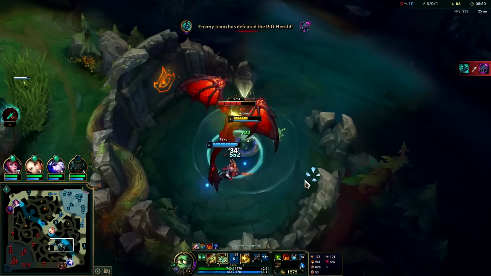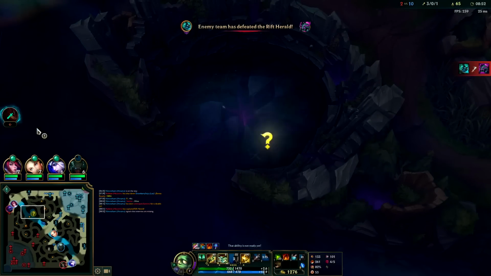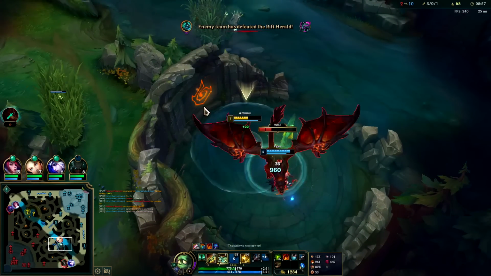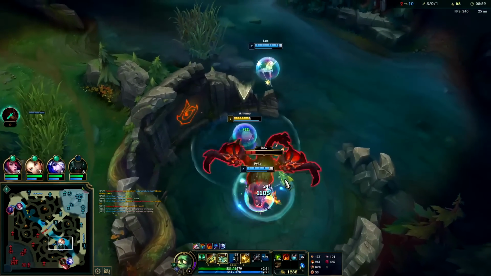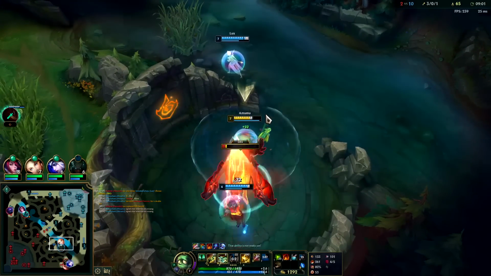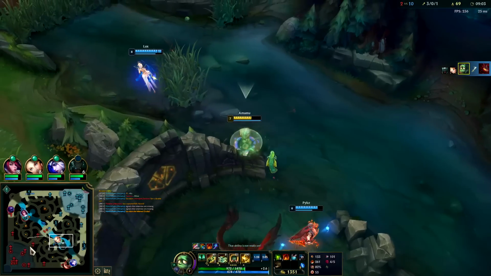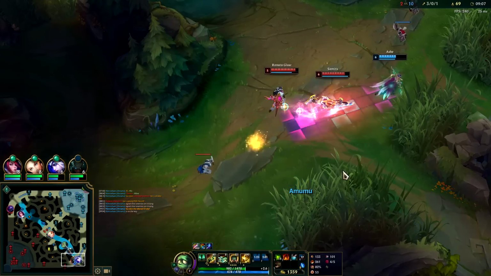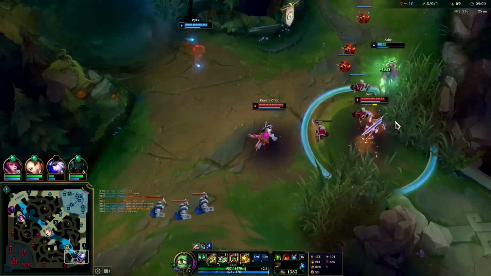Not a big fan of taking this with how low I am. She's at Hecarim's top. She's got the Herald. Not sure why Pike wants to tank. Smited a little late. My bad. I'll head bot here. They're both 6. I need to walk up and just pound him with R.